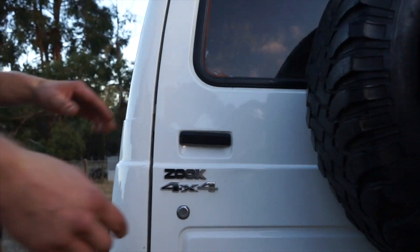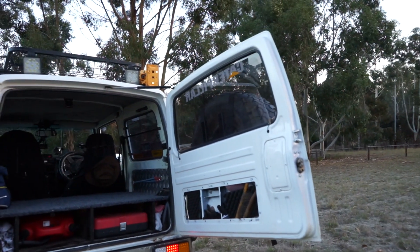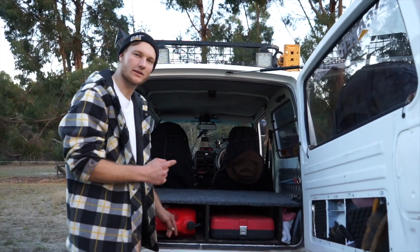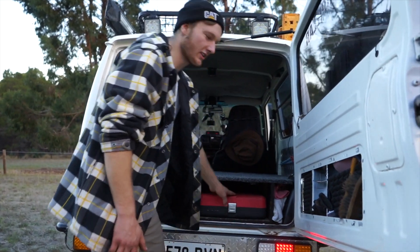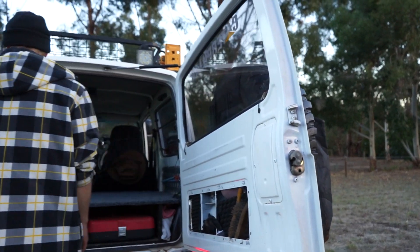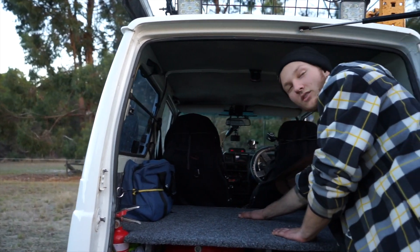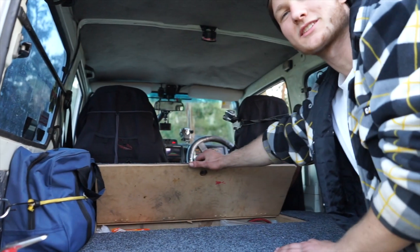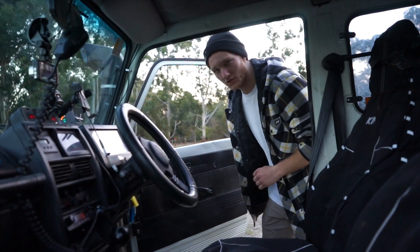Moving on to the back, I've got a shelf that I built in, it's marine carpeted so I can fit my 20 litre jerry can — because when you have a 40 litre tank you need jerry cans. Standard tool kit, got a bunch of tools and other stuff in here just utilizing space, fire extinguisher, and I've got my Hercules recovery kit. Not many people know this but I have a little secret hidden compartment here that has a bunch of my tools and essentials that I would need if I was on the go.